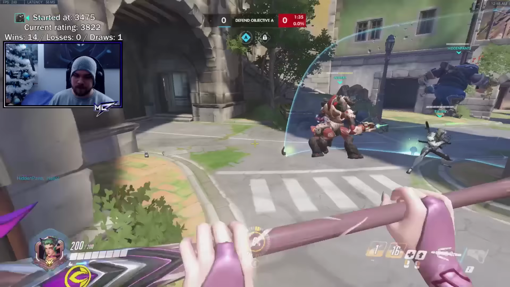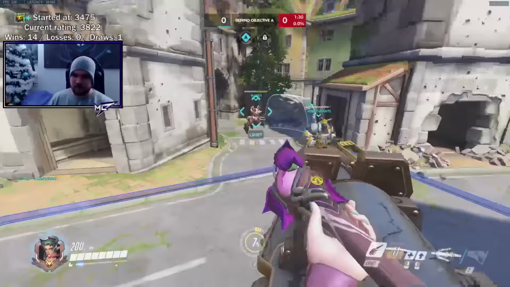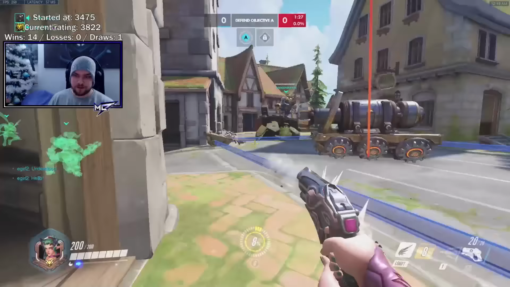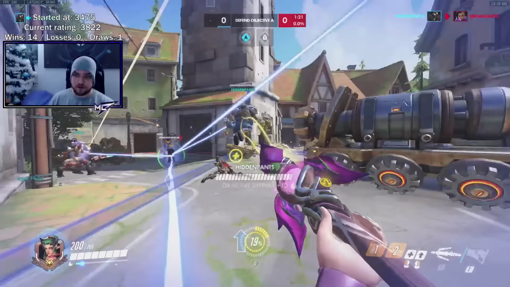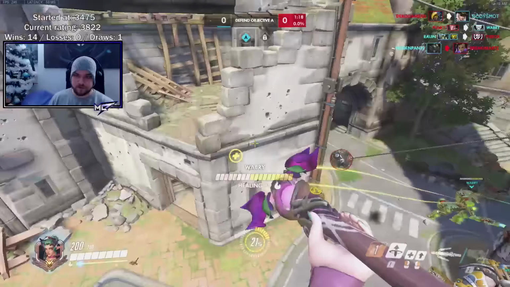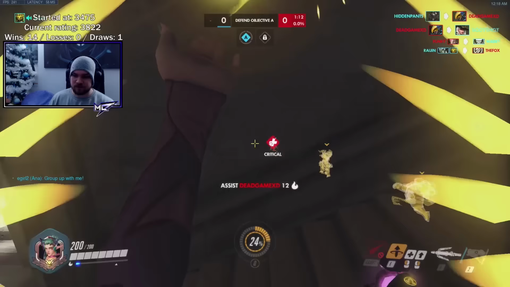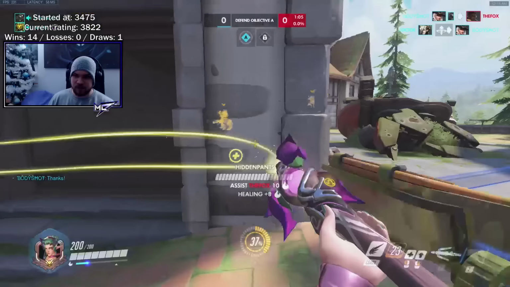Don't stay grouped. Just stick with Mongo and leave the Ogis alone. They're gonna grab EMP and fuck ult. Nice hook. Is she inside? I'm guessing the Ash. Nice. Give him blood Zen. Good, that's one ult. One ult that I was worried about.